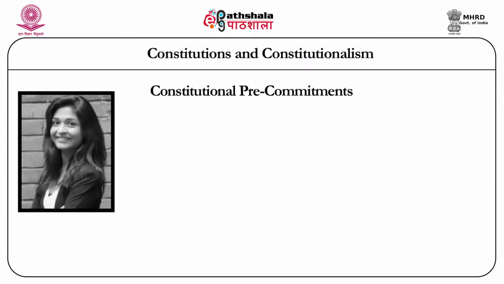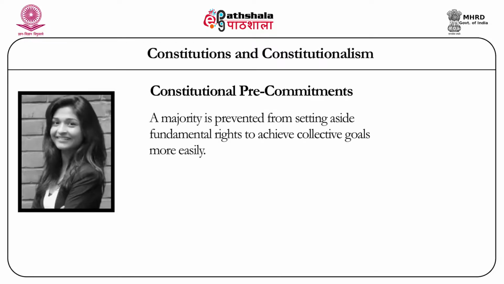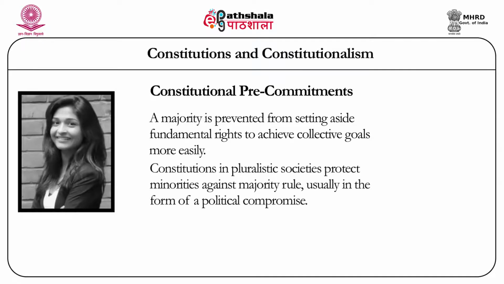The need to restrict the power of the majority thus arises out of a commitment that is made that certain fundamental values need to be preserved against majority decision making. And this is useful in many ways. So first, for instance, the majority may simply disregard fundamental rights and freedoms in order to accomplish collective goals. And so it is important to entrench fundamental rights and freedoms in the constitutional text in order to prevent the derogation of these rights.